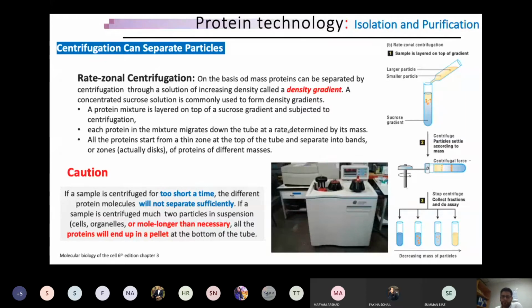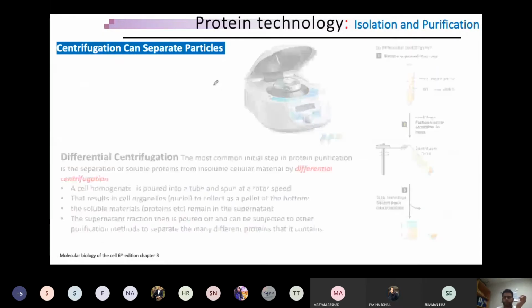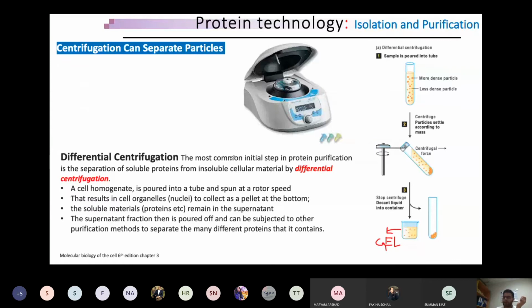Then there is another centrifugation method which is called the rate zonal centrifugation method. You might be familiar with density gradient centrifugation. It is a similar thing. It works in almost a similar fashion, but with slight differences. What you did in the previous slide was take the cellular fraction, and you didn't make any specific material to hold this cellular extract.